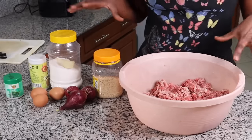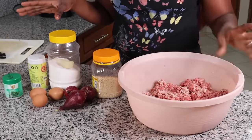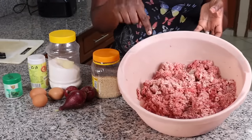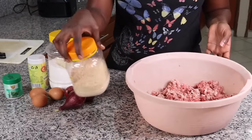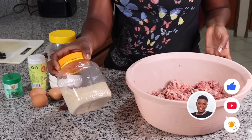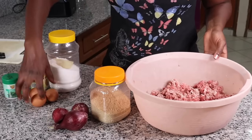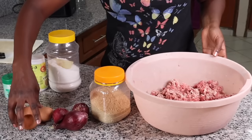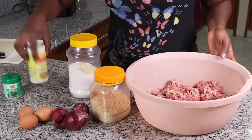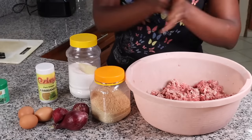So guys, today I'm making the meatballs. This is the batch cooking that has taken me 3 days to actually do, but this is the last thing I need to make. So I have my 1 kilo of beef here. I have 1.5 cups of meat hoot. I have 3 onions, and then I have three eggs, which I don't think I'm going to need. Then I have salt, I have coriander spice, and I have basil. I've done this before, you guys, so this will be very quick.